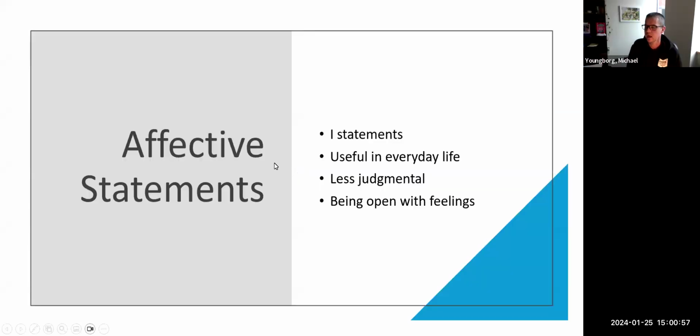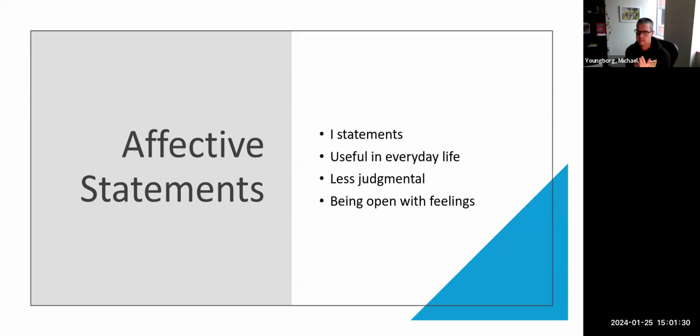Awesome. Sounds good. So I'm going to start us off by talking about affective statements and inclusive decision-making. If you were with us for the last round in the previous session, I'm going to go through this a little bit more quickly, but I still want to make sure that we cover everything. But essentially, affective statements are a sort of base level way of like, hey, how can I talk to someone else? How can I respond to something or express how I'm feeling? You may also be familiar with this in the concept of an I statement, right? Like you're speaking for yourself and only for yourself.